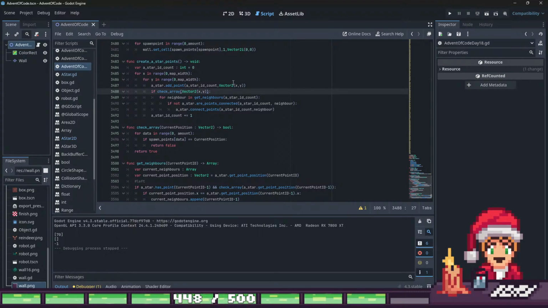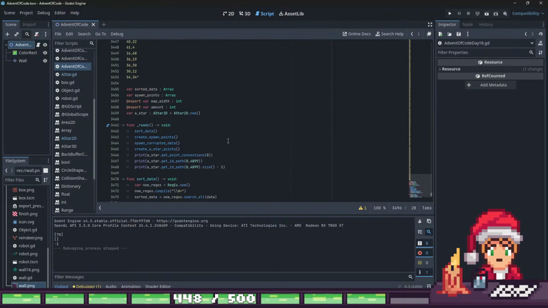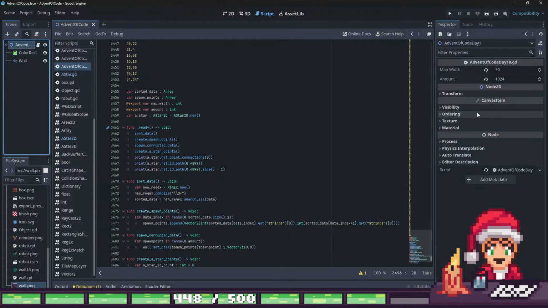And if there's corrupted data, then it will return false and it will not add any connections. Spawn points, data spawn points is the corrupted data spawn points.